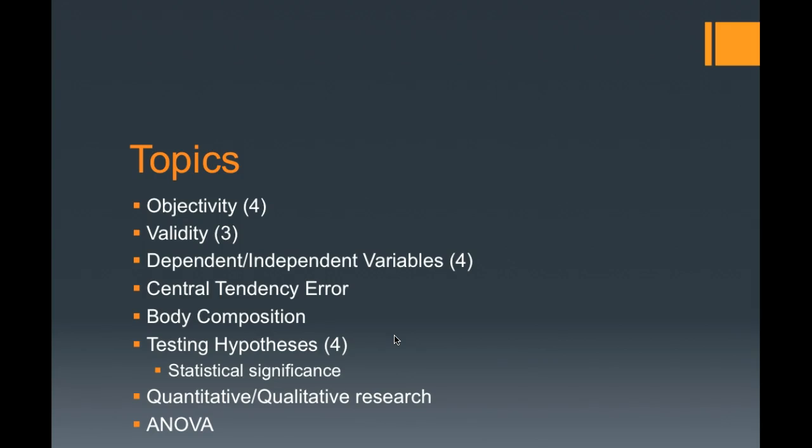So for example, you can say the alternative hypothesis is that the high intensity interval training group will produce higher VO2 max measurements compared to the control group. That would be a directional alternative hypothesis. So how do you prove whether the null hypothesis or the alternative hypothesis is correct?